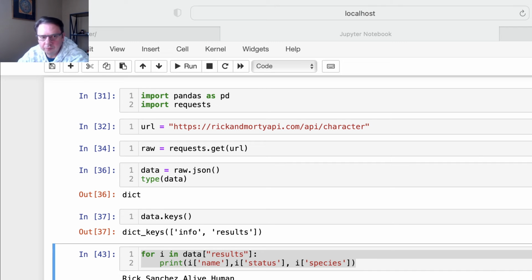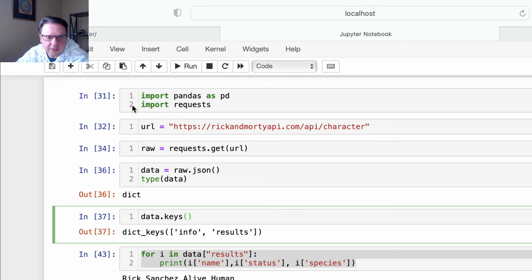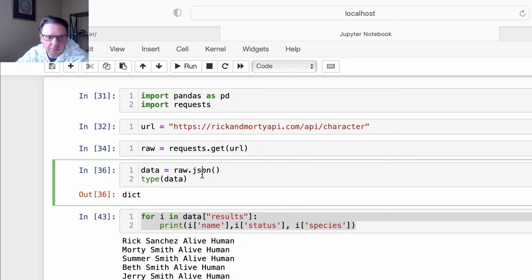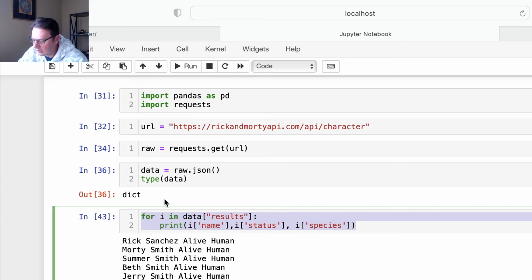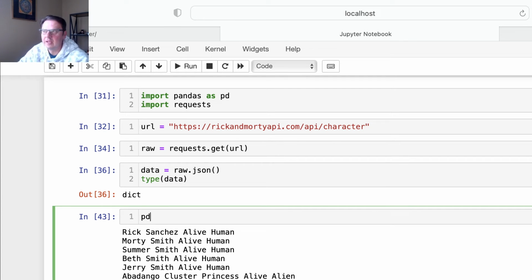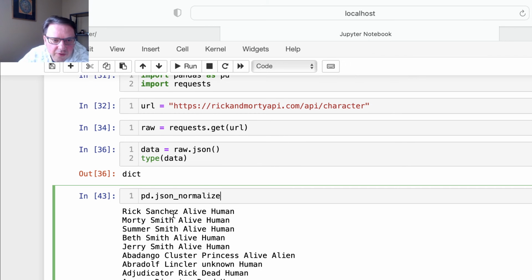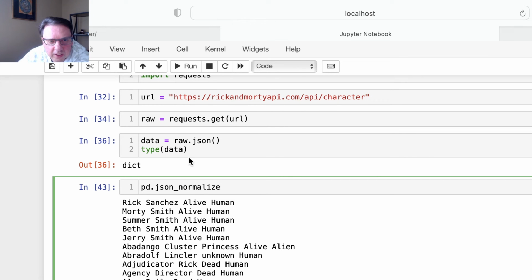So then what we need to do, and I'm going to remove a couple of these lines to make it more visible for you. So then what we would need to do, we need to initialize the data frame, and before we do that, we take pd, that is pandas that we imported. If you're not sure what to do next, always place that period and press tab. So remember that's a shortcut for pandas.